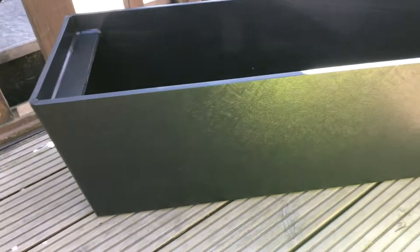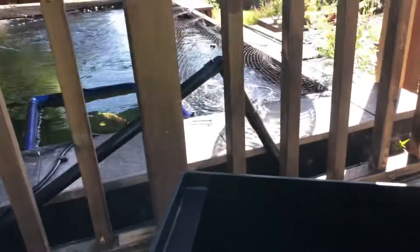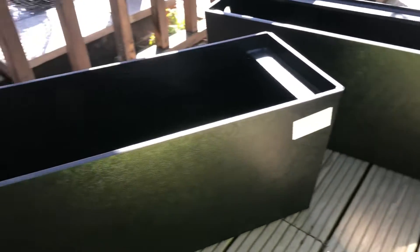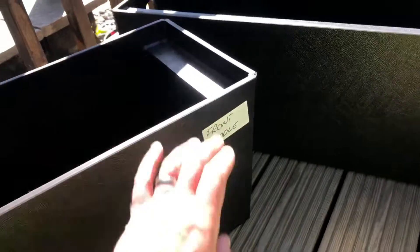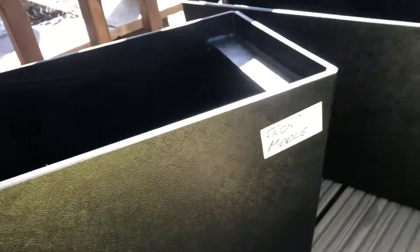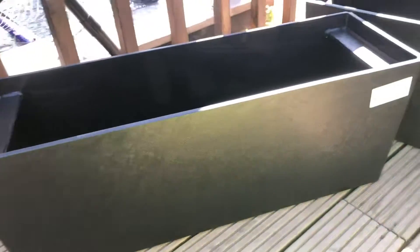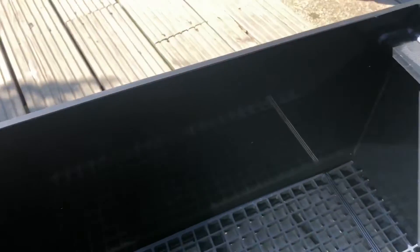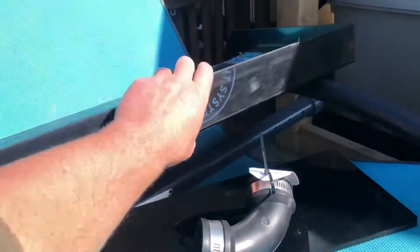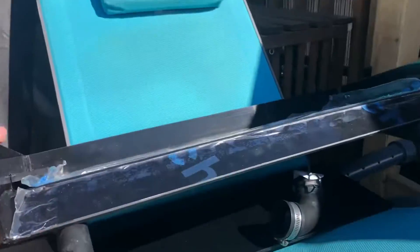Right, all unpacked. Hopefully we get a bit of a break from the wind so you can actually hear me. First things first, packaging-wise it was so well packaged — that's good. In this day and age with delivery drivers and dispatchers, some of them aren't so careful. The only issue is I've got front bottom, front middle — how am I meant to know which one's the top? Of course I'm joking. Massively sturdy, very well put together, very tidy as well. So we've got our grates, removable grates in each one. And then over here I've got the lid, spray bar, rubber elbow for coming out. And I've got the weir plate or chute or spillway, whatever you want to refer to it as.